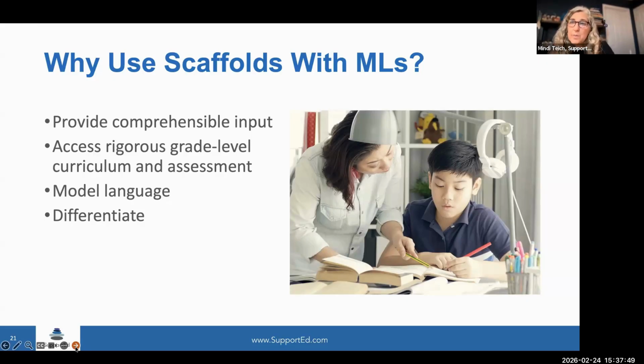And we also just want to keep in mind that we're going to need to differentiate the scaffolds. They are not one size fits all, just like our students are not one size fits all. So we are going to want to think about, again, the task that's in front of us, the students, and what we know about our students. You've all done all this work to collect information about your students, and it's only going to help you really plan intentionally and strategically for the use of some of these scaffolds.